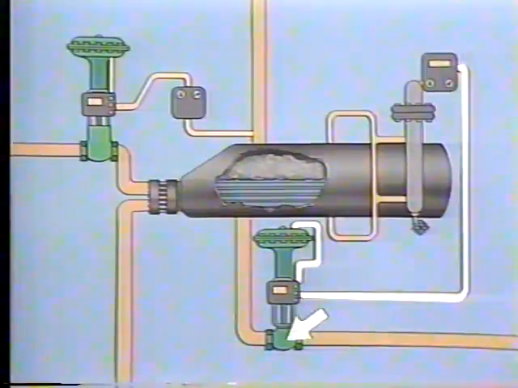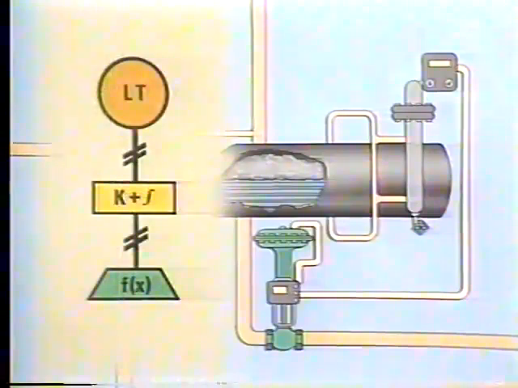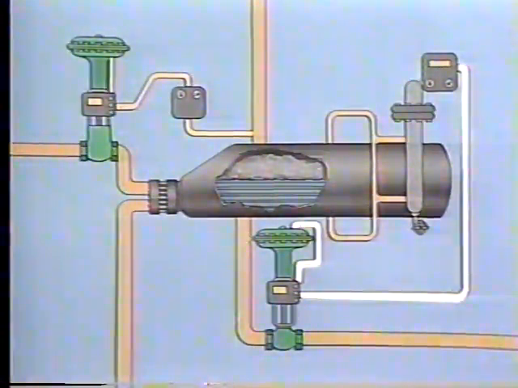The final control element is also a valve that's operated by an actuator with a positioner, similar to the steam valve we saw earlier. If we look at the logic diagram again, we can see that this final control element is also non-linear. The positioner and actuator respond to the signal from the controller to regulate water flow into the shell and maintain the water level.